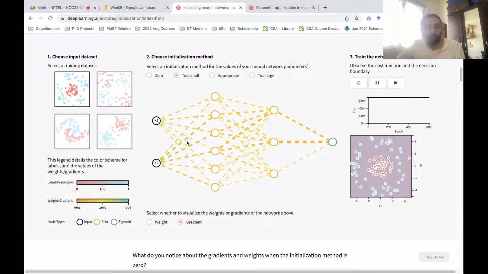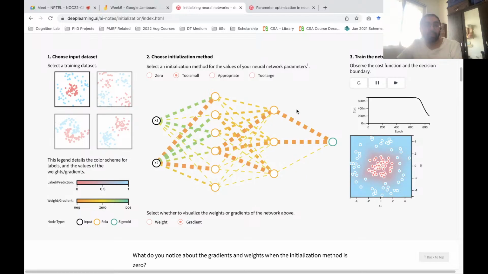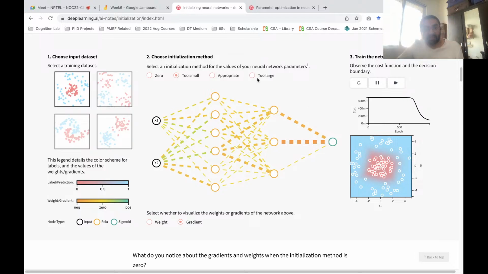You should understand that this is a very small network, right? If, for example, you have something like a ResNet where you have some 20 layers of a neural network, then having too small an initialization means you will have to wait for a long, long time, right? And those big networks are run on GPUs, so your GPU is just doing very small calculations over and over. You're wasting training time, so it is not a good idea to have very small initialization weights.